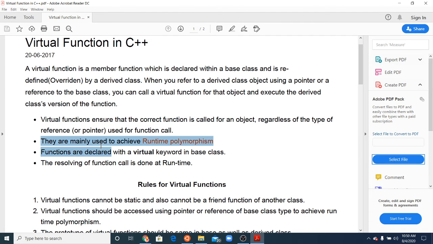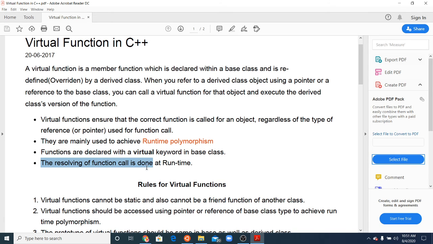They are mainly used to achieve runtime polymorphism. Functions are declared with the virtual keyword in the base class. So now we can say the functions which are declared with the virtual keyword in the base class are virtual functions. We can say that the resolving of the function call is done at runtime.